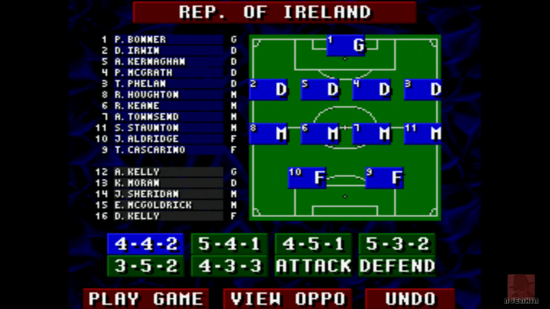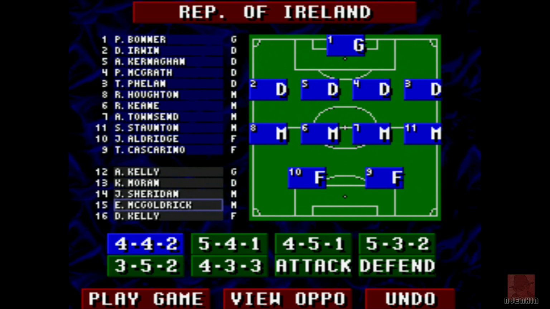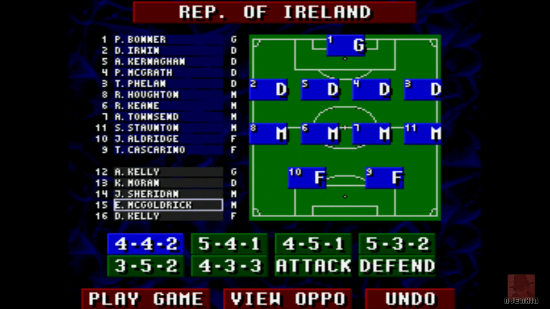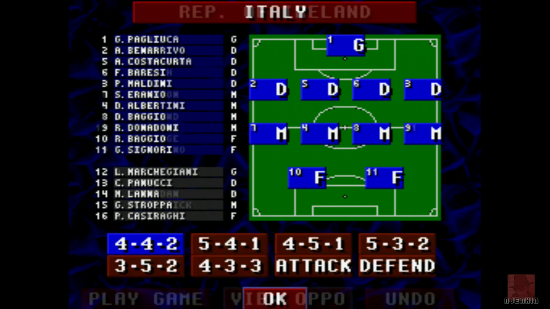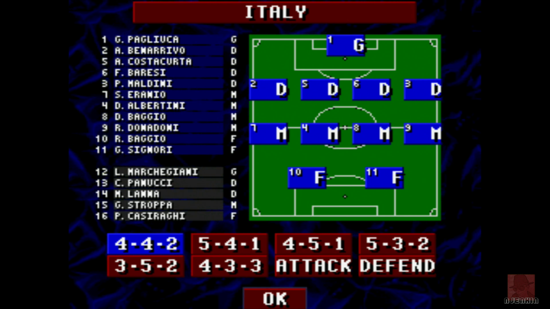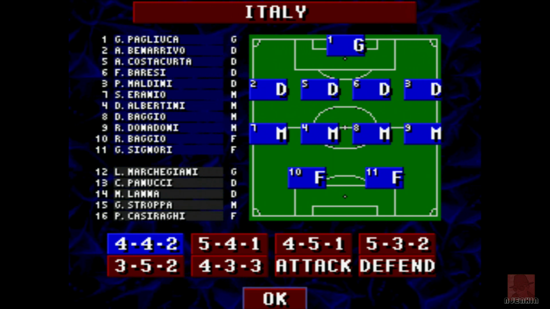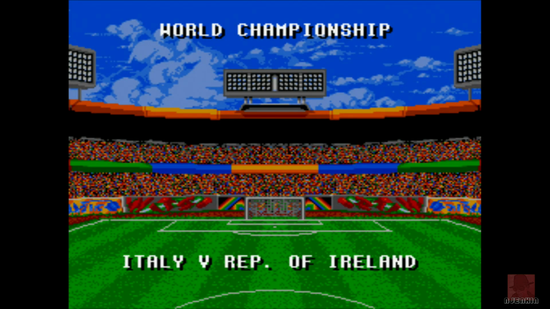So there's my team. Aldridge, Cascarino up front, Steve Staunton, Andy Townsend, Roy Keane's there as well, amongst lots of other ones, Dennis Irwin. I'll keep the formation as 4-4-2. There's my opponents. Oh god, that's a good team. Roberto Baggio, Donadoni, Baresi, Costacurta. Will I go good? Let's see, we are on beginner after all, so World Championship.